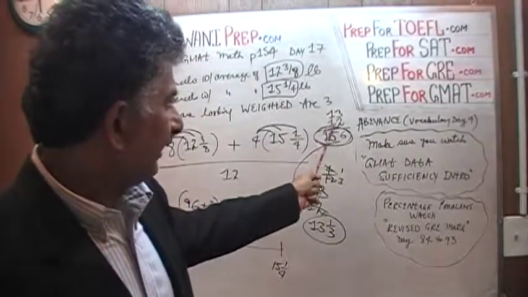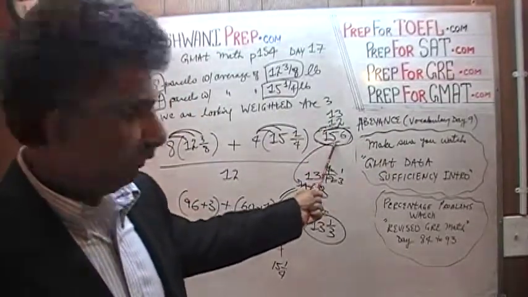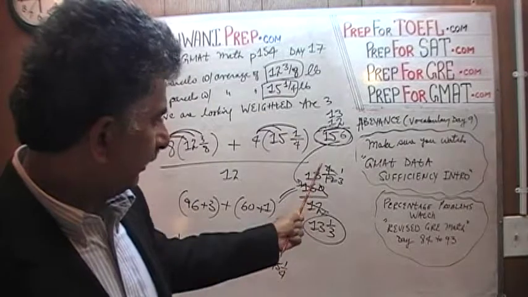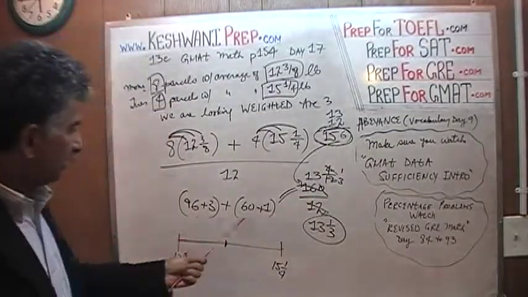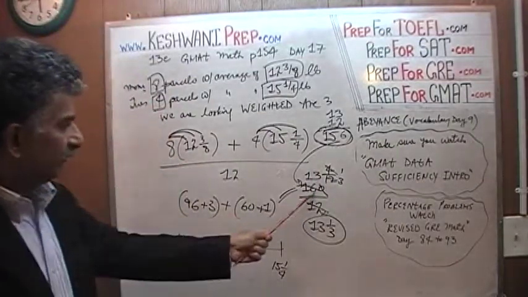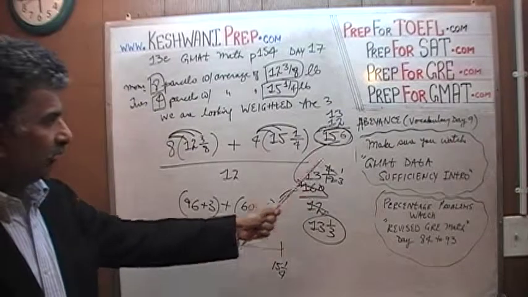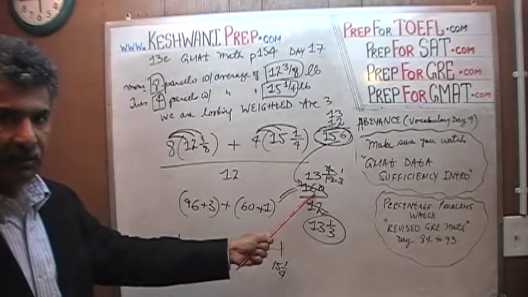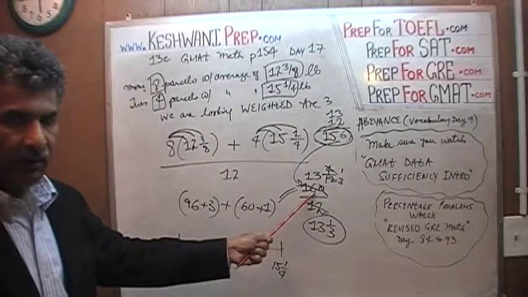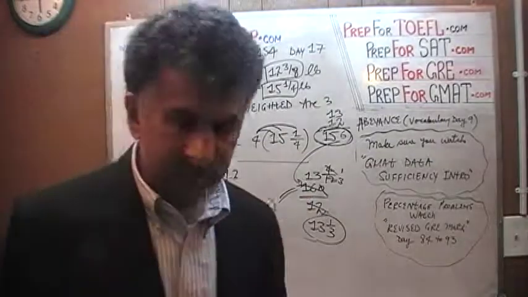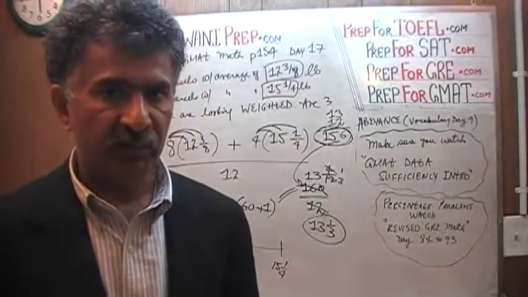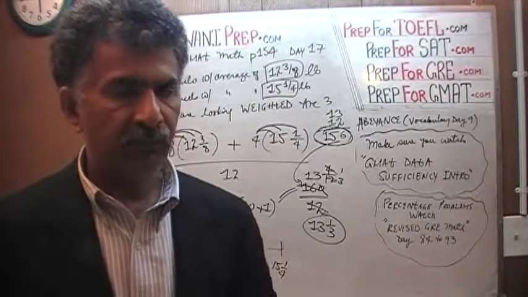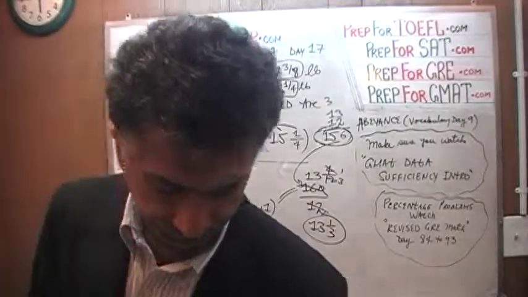So you multiply 13 by 12 and you get 156. We are only 4 pounds off. You see, we found out that the overall weight of the 12 packages was 160 pounds. We are only 4 pounds off. That tells me that the correct answer is in fact very close to 13 pounds. It is not going to be close to 14 pounds, and answer choice B is very close to 14 pounds. The answer is A. That's it.